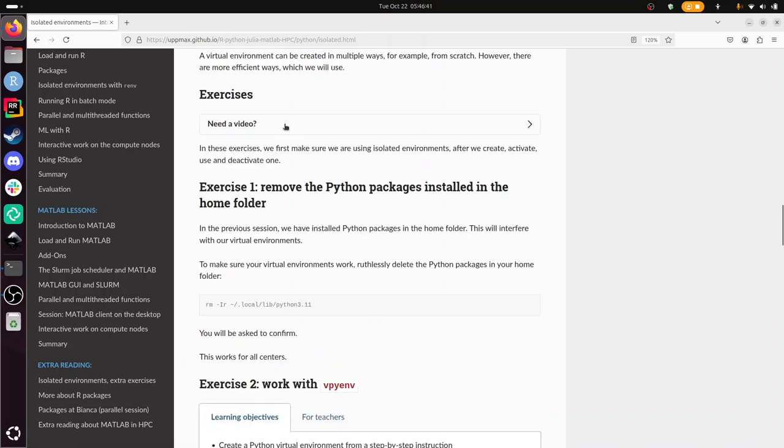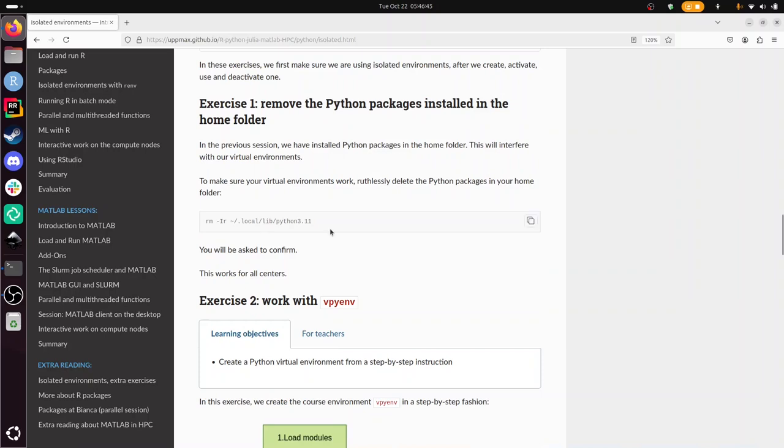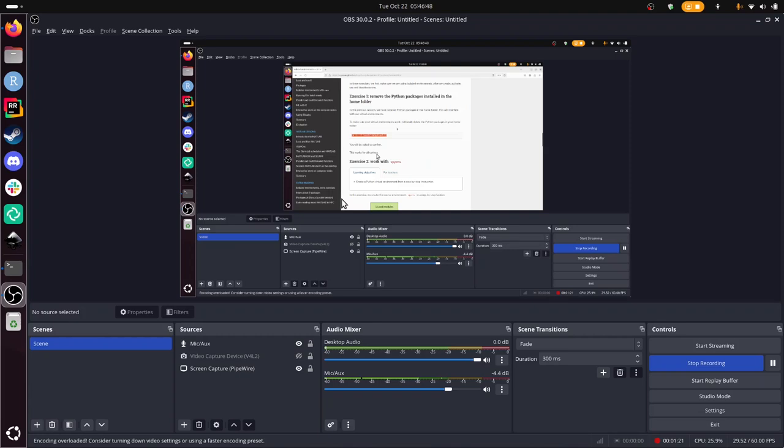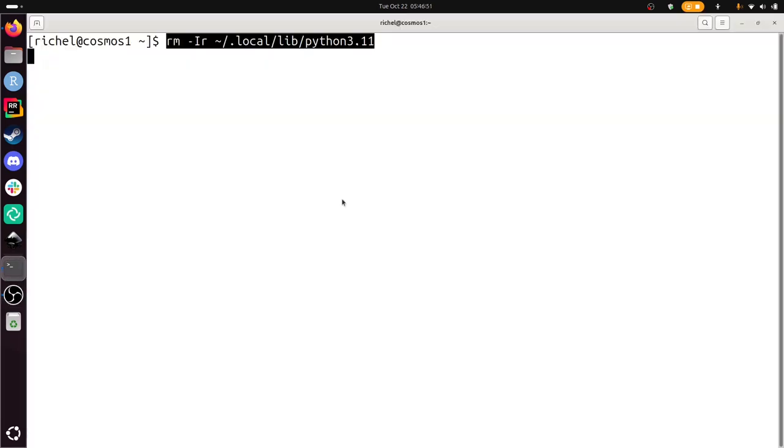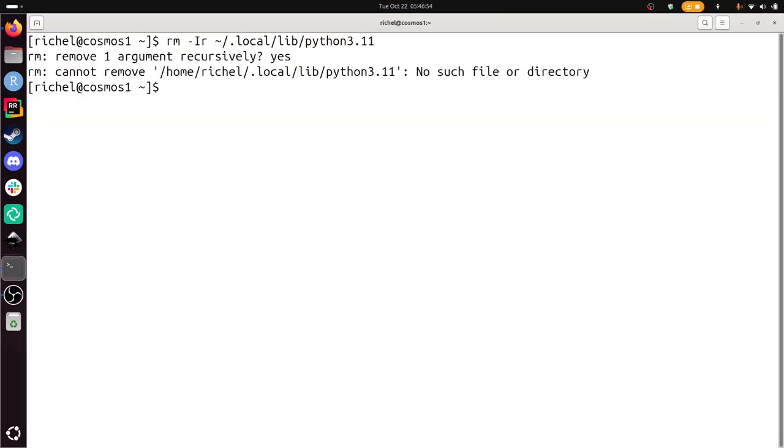The exercises, there's a video here. The exercises are a bit of cookbook style. So it's copy-paste, and I'll discuss a bit what we're doing. So here we are deleting all the global Python packages, so the Python packages that are installed in all virtual environments. And it doesn't make sense to have them, so I've already deleted them. But if you have installed some packages using pip, it will remove some packages, which you can easily reinstall again.